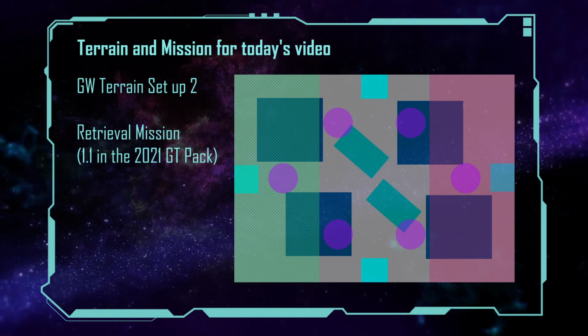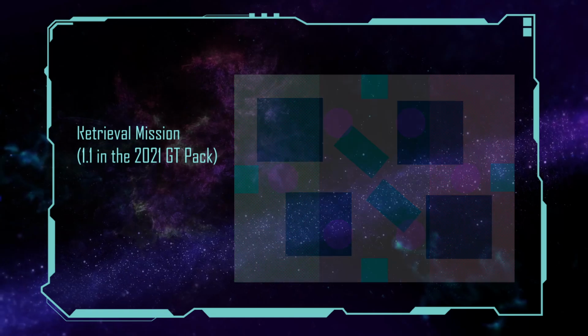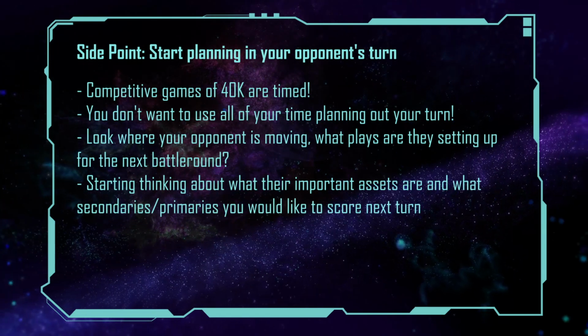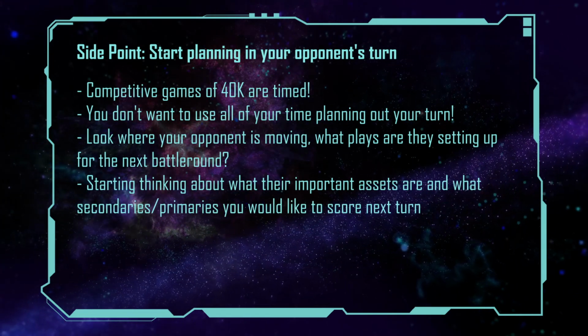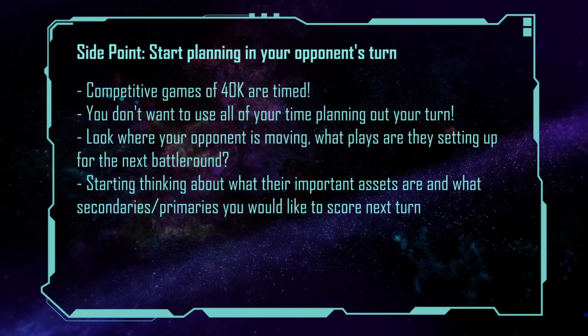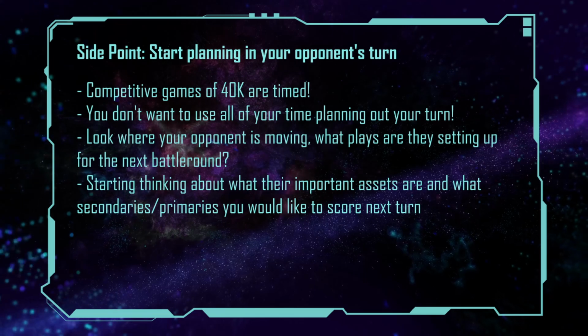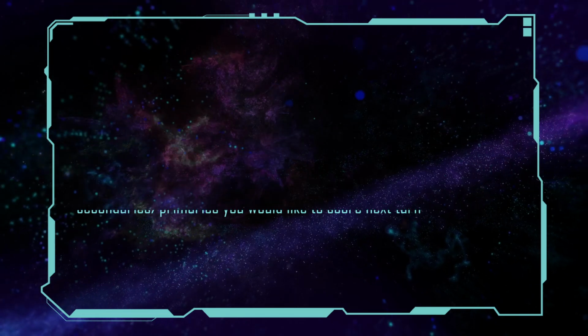I will just say that when we talk about considering your movement phase, it's important to start this process in your opponent's turn if it's a tournament, because you're in a timed environment, right? And so you need to start thinking, right, where's my opponent? You don't want to leave all of your decision making to your turn, ideally. So, Maxine, where do you normally start, right? What's the first things you start thinking about?